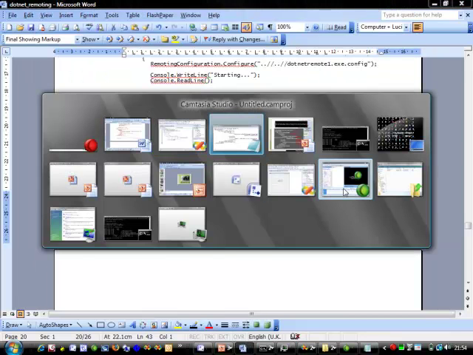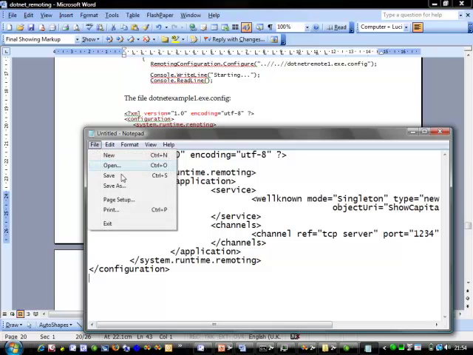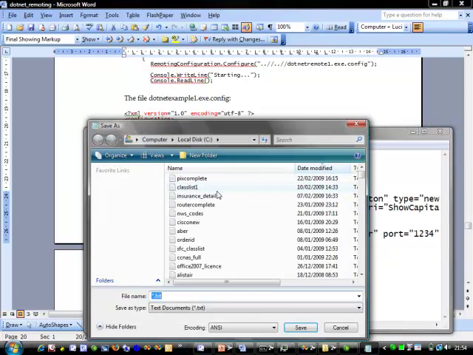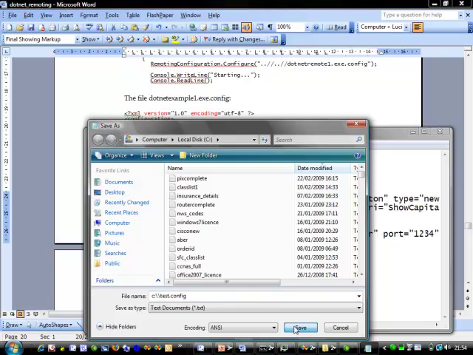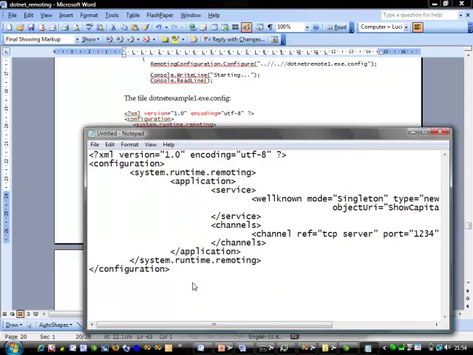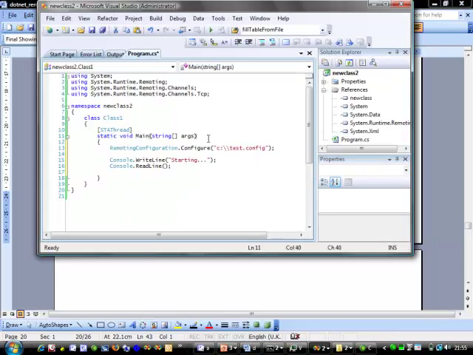We can take Notepad, File, Save As, and we've called it test.config. And we can build.